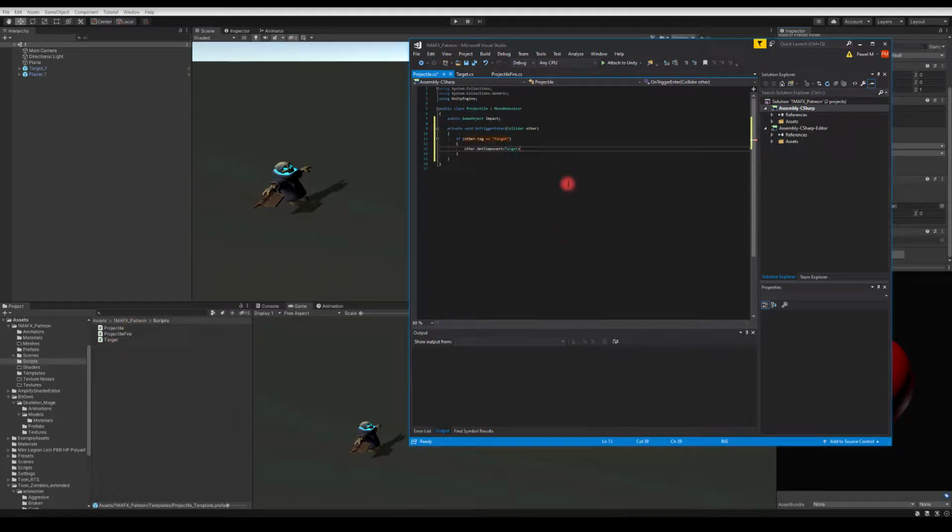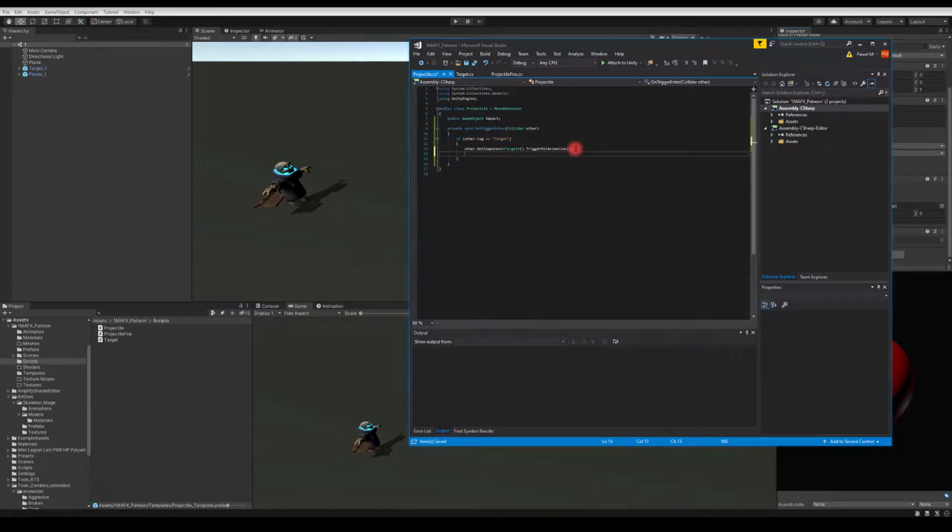So I'm gonna say target, and I want to use our trigger. I can't remember, so I need to go to my trigger. Right, but this needs to be public. Okay, so this will be public function, so we can actually call it from here. Yep, okay, and we're gonna call that function.